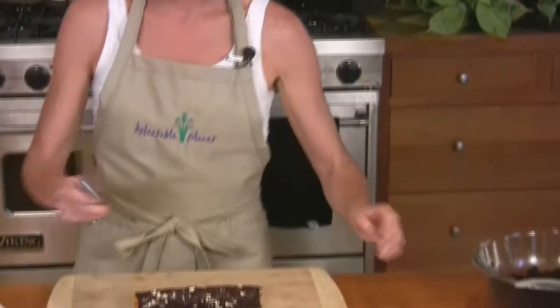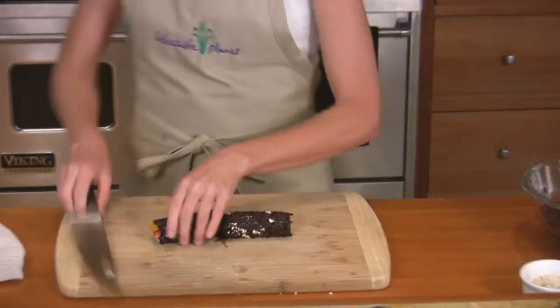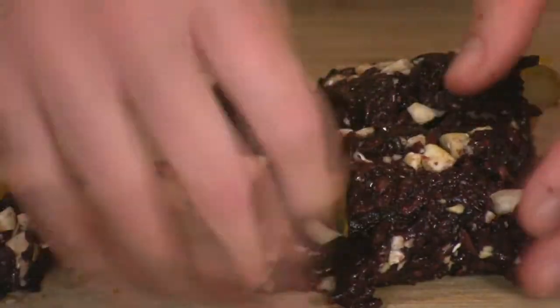This is a nice way to slice your nori. Use a very sharp knife and be sure you use the actual cutting of the knife to do it. Wipe it off in between so it doesn't stick.